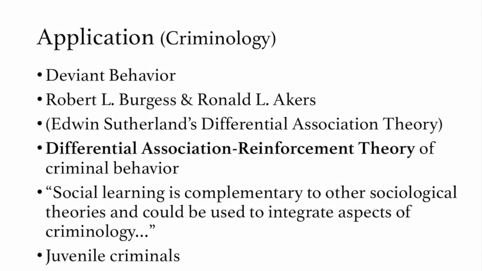Now, let's move on to the applications. Social learning theory has been used to explain deviant behavior in the field of criminology. Generally, criminologists Robert Burgess and Ronald Akers were the first to dig deeper into the applications of social learning theory in criminology. They combined the earlier social learning theory with Edwin Sutherland's theory and developed differential association reinforcement theory of criminal behavior. As Akers describes, social learning is complementary to other sociological theories and could be used to integrate aspects of criminology.